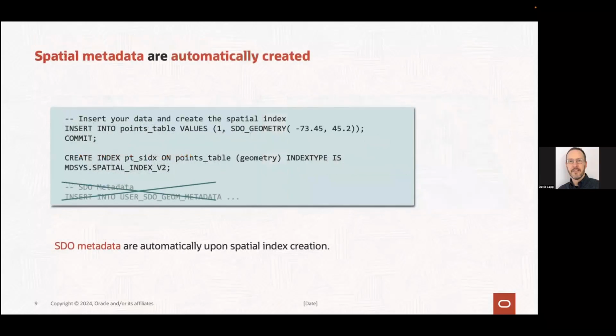And then the other really helpful ease of use capability is in creating a spatial index. It's not so much what we've done as an addition, it's really more what we've eliminated as an extra step. In order to create a spatial index, there must be a row of spatial metadata that describes the geometry that's going to be indexed. We have that to ensure consistency, so that when a spatial index is created, that process first looks at some metadata to see what type of geometry this should be. Should it be a two-dimensional point, a three-dimensional line? What type of geometry is it, so that the index can ensure consistency?